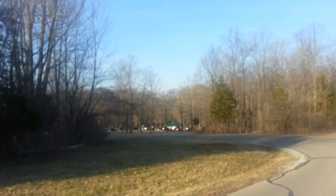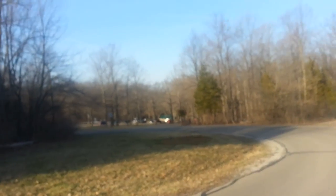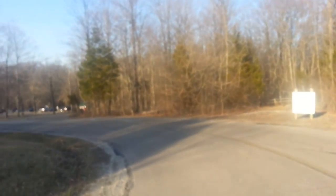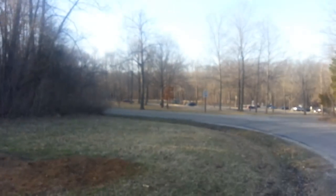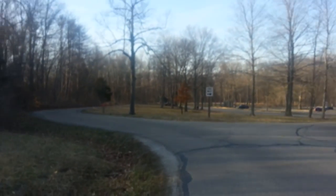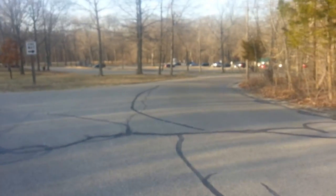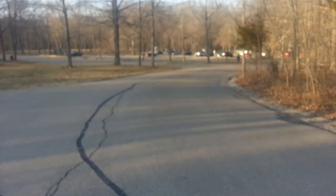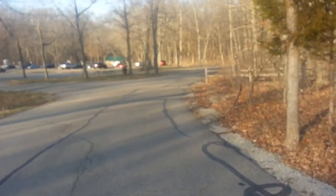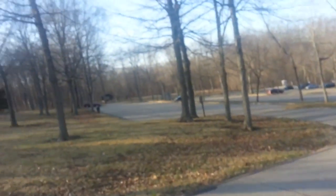Looks like there are probably around 15 or 20 cars in the parking lot here. I'm going to get ready to end this one and start a new video and do some trails. I'm just going to grab a map in a couple minutes and then find a couple of trails to get into. The bike path does go through here, so some of these people might be parked here for the bike path as well.